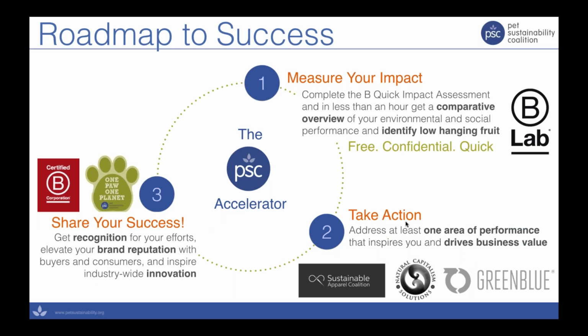So just a little bit of context. We always like to offer up that this is how we work with our member companies. We really believe in measuring what matters, and you can't manage what you don't measure. So all of our members, we invite to take the quick impact assessment brought to us by B-Lab, one of our partners. B-Lab is the nonprofit that certifies B corporations. The B stands for benefit. If you're not familiar with this growing global movement, it's definitely worth checking out. It is a movement of business as a force for good, and it is a third-party, verifiable way of companies being able to be transparent about their social and environmental impact and really genuinely committed to improvements and being able to track that along the way.